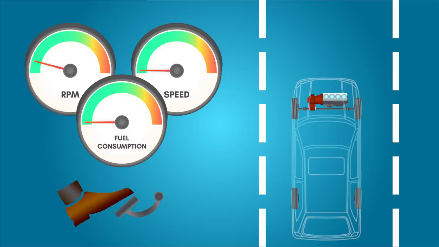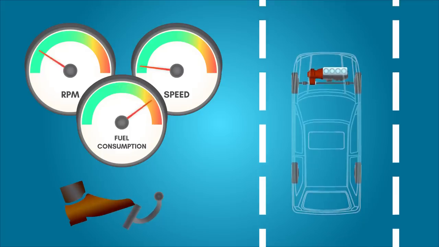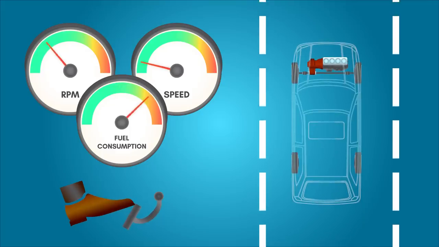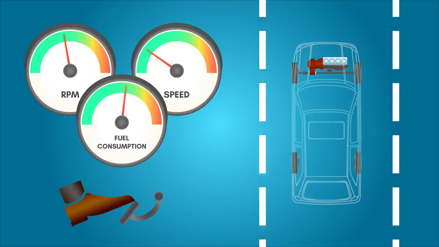From the engine's point of view, acceleration happens when more throttle is opened, allowing it to take in more air and fuel so that it can increase its rotational speed and power output. Throttling open an engine to make more power is where its highest fuel consumption occurs. Cruising, on the other hand, occurs when the throttle is held slightly open, keeping the engine's speed and power output steady. Because the goal is usually to maintain a constant vehicle speed, we only need the minimum amount of power output to accomplish this.